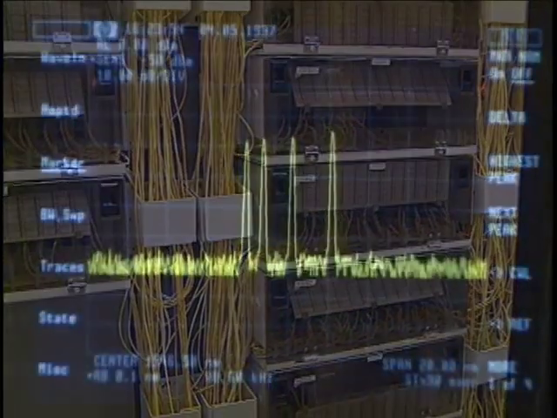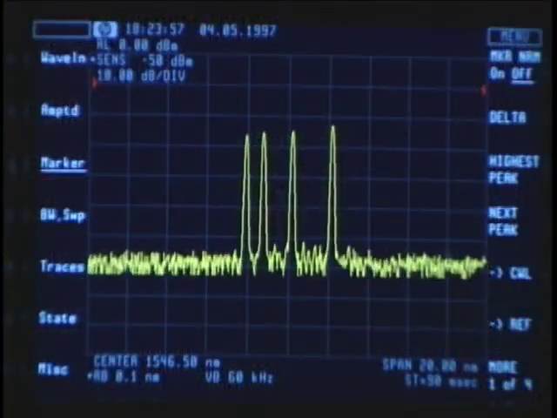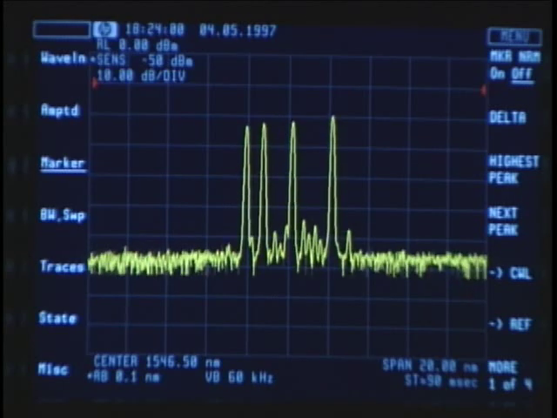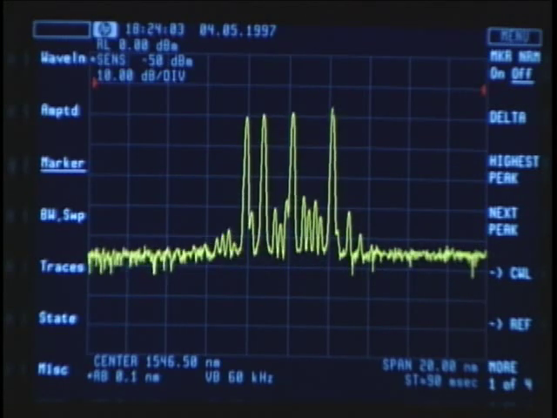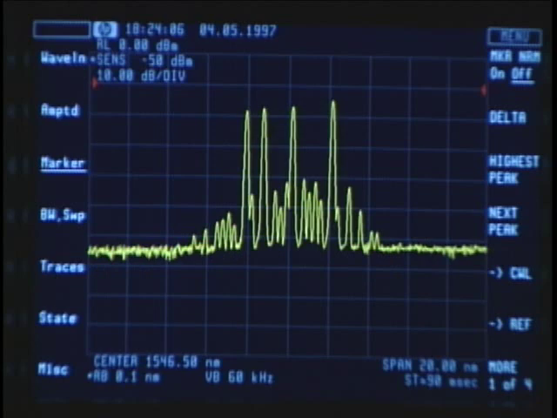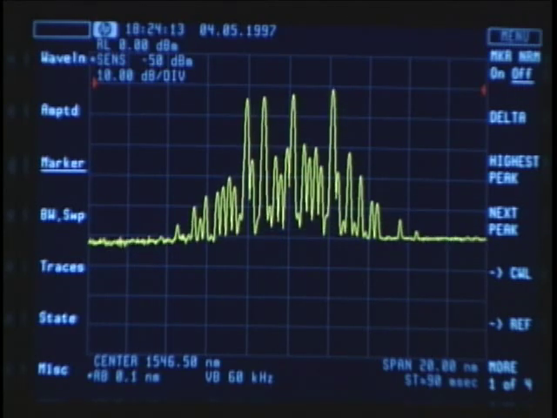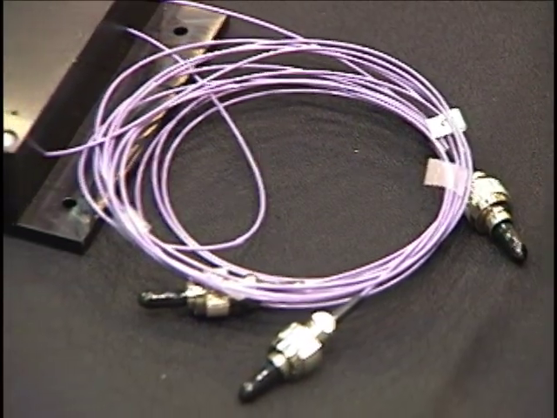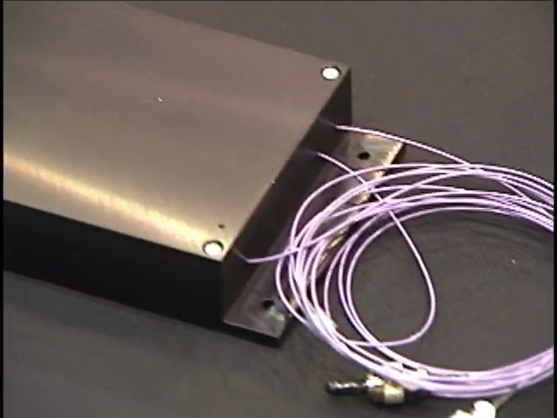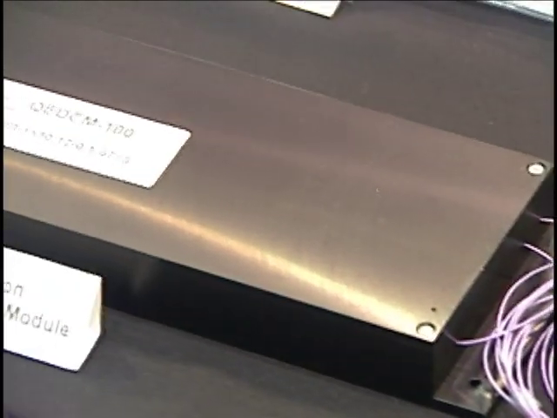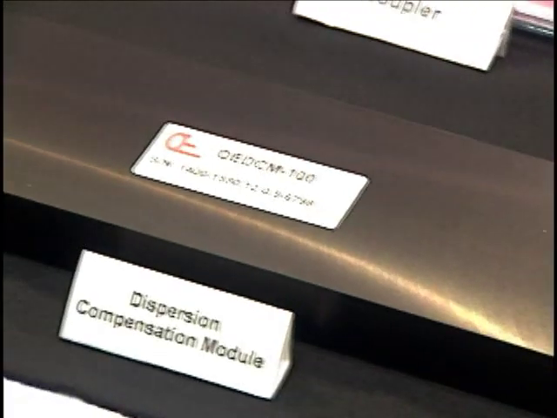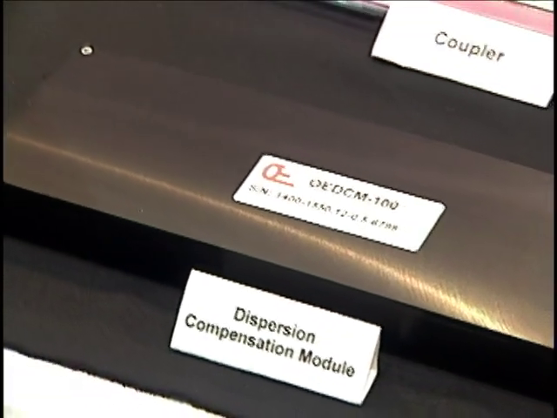An example of this is four-wave mixing in dispersion-shifted fiber. This problem was resolved by the development of non-zero dispersion-shifted fibers in the early 1990s, which led to the DWDM explosion. A more recent example includes the optical dispersion compensator, which is designed to provide a solution to dispersion problems in high-speed and long-distance installations.